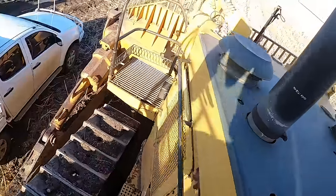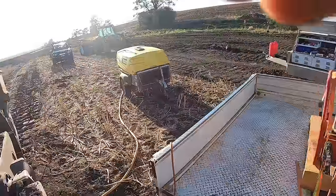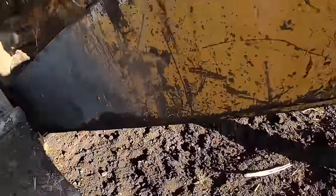Righto, now the fun bit. Found this GoPro. We've got to show his dad welding.